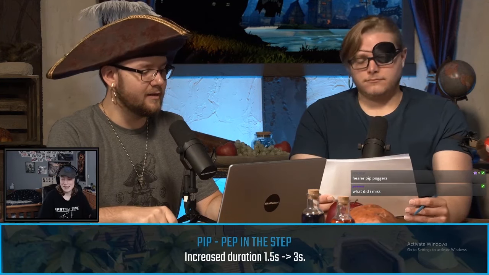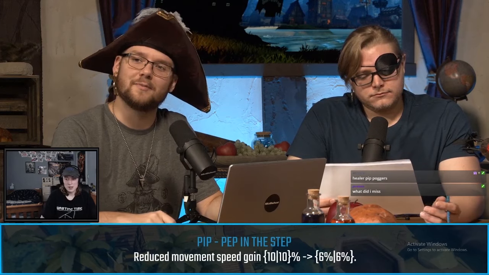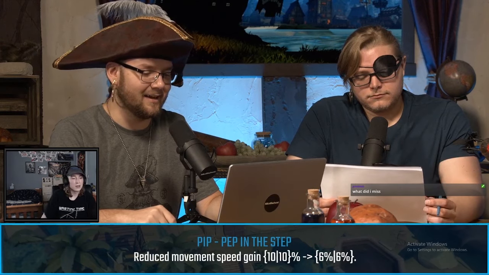Pep in the Step. Then Ruckus on the list. Increased momentum. A few buffs. Increased momentum carry after Advance ends. You dash, it feels better. If you haven't gotten that yet, I'm just going to keep saying it.